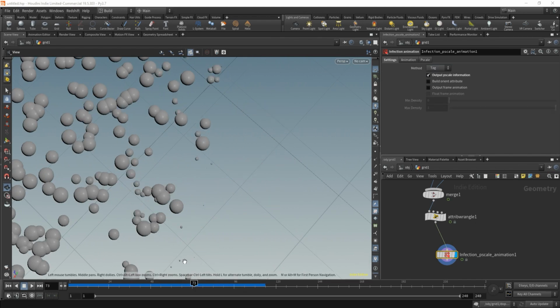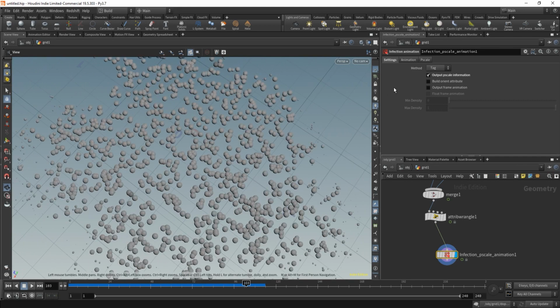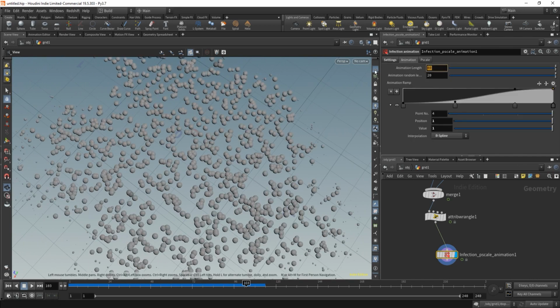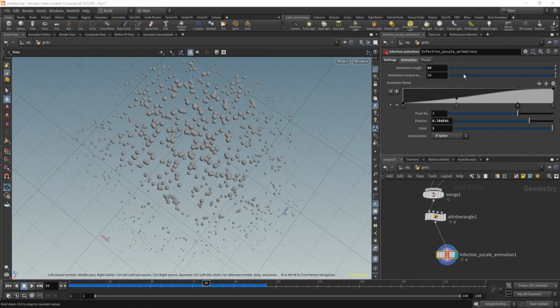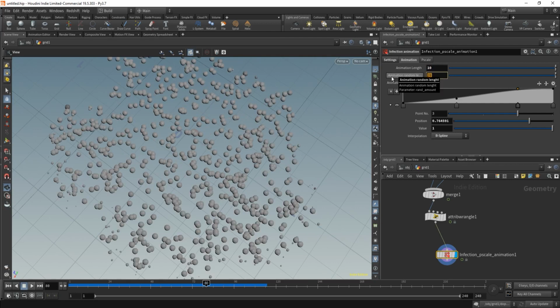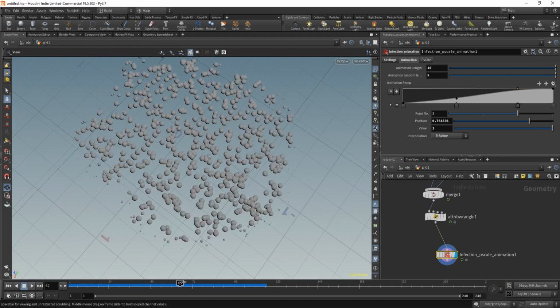But if we rather use the tag instead, it starts growing when we have the tag, and that way we can control the animation length. So we can have an animation of 80. So we can also do it less, taking it down to like 10 and 5 frames random. And what you will see, we have a very fast animation.